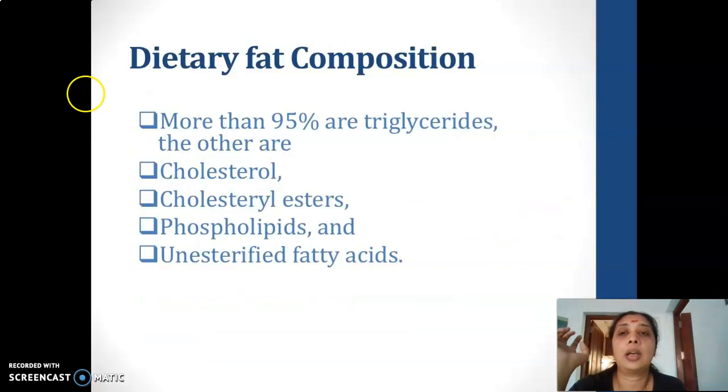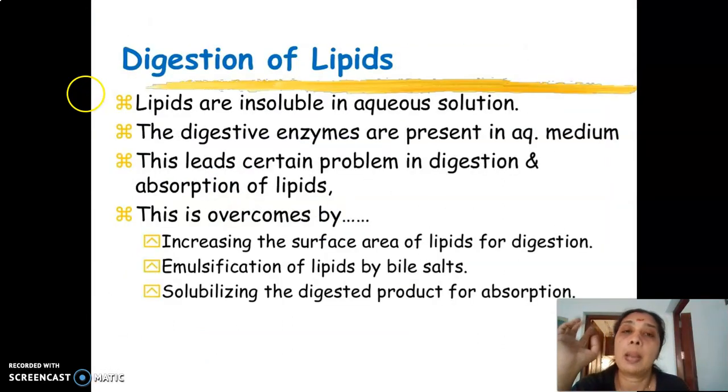Next, after the digestion of lipids by the lingual lipase and the gastric lipase, only very minute quantities of short chain fatty acids will have been digested. Being hydrophobic, the lipids will now be present in the form of an unstable emulsion. The lipids are highly insoluble, and that is why they stay very unstable. Once the action of gastric lipase is over, they become an unstable emulsion.